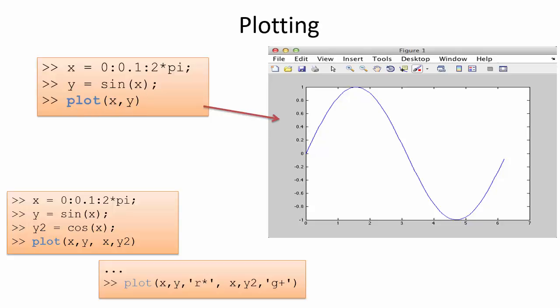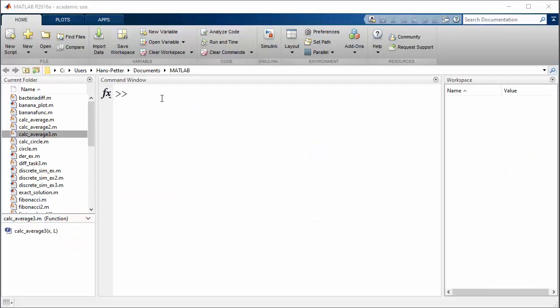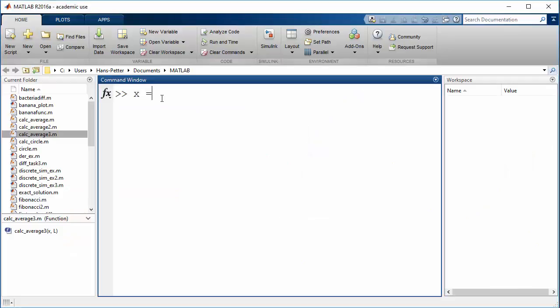So let's see how we can do this in MATLAB. So we start to define the x vector. X equals from 0 to 2 multiplied with pi. Pi is a built-in keyword we can use. So then x is defined like this.